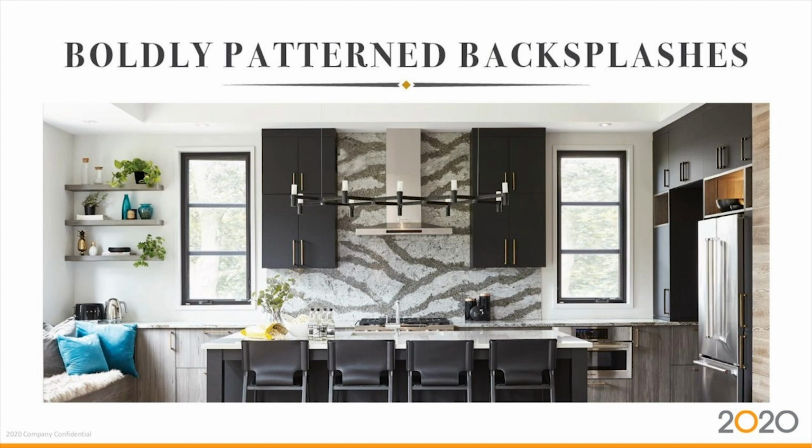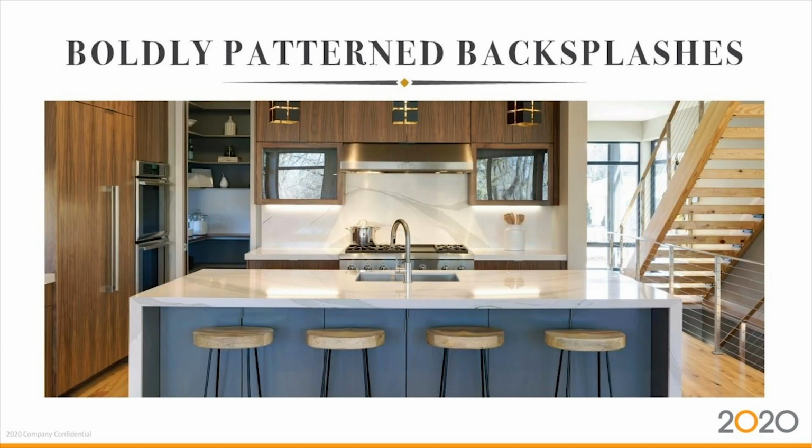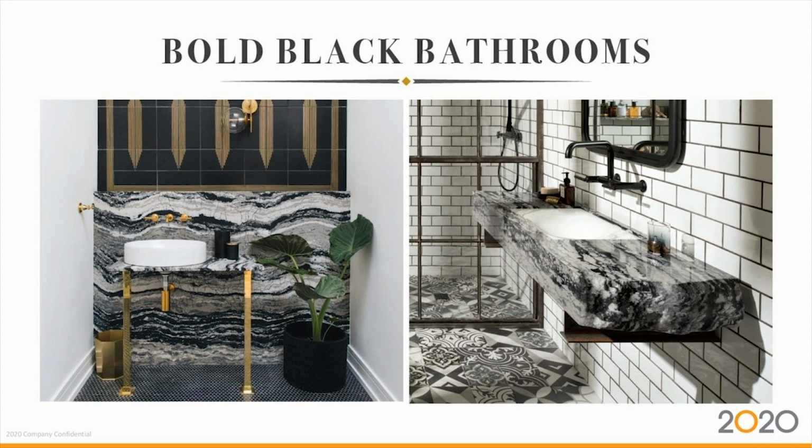Here we have one of our designs called Galloway, which is a coastal collection, very bold veining, end-to-end, which is an innovation of Cambria, and you're seeing a real crisp contrast between the veining and the backdrop of this backsplash. Here you're also seeing a kitchen with a full height backsplash that integrates with the countertop. This design is the white Britannica by Cambria, and it really has a bold, crisp veining to it with a huge wave.